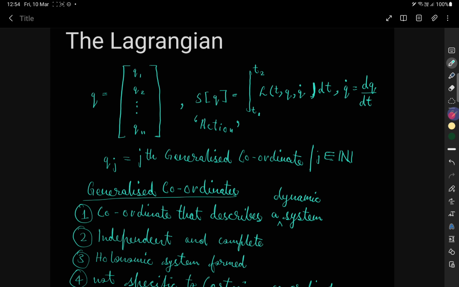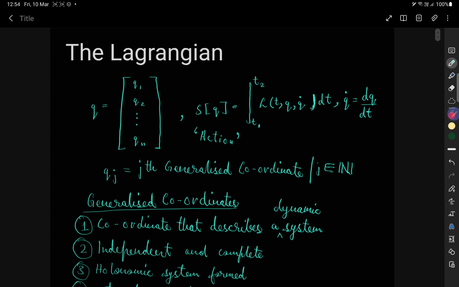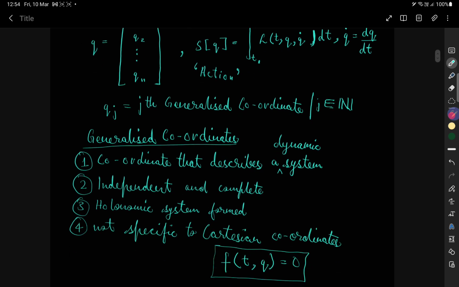Okay, now continuing on. You can see I've already written quite a few things. So the first thing I'm going to introduce to you guys is q, which is our generalized coordinates vector. Now each element of the vector q represents a generalized coordinate. So qj, as I've written, would be the jth generalized coordinate. Now what is a generalized coordinate? I've written that too, sort of, but I'll just explain it.